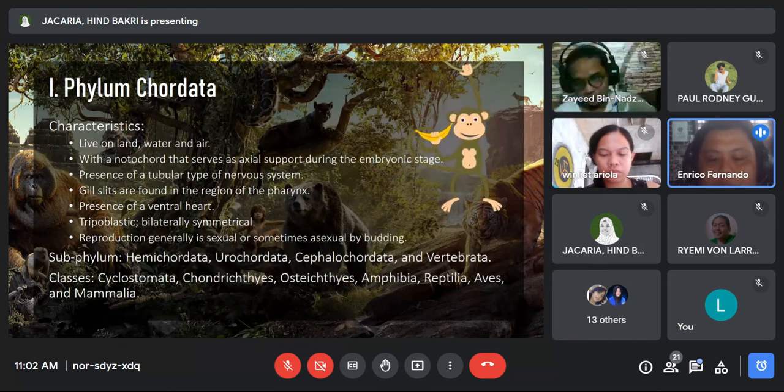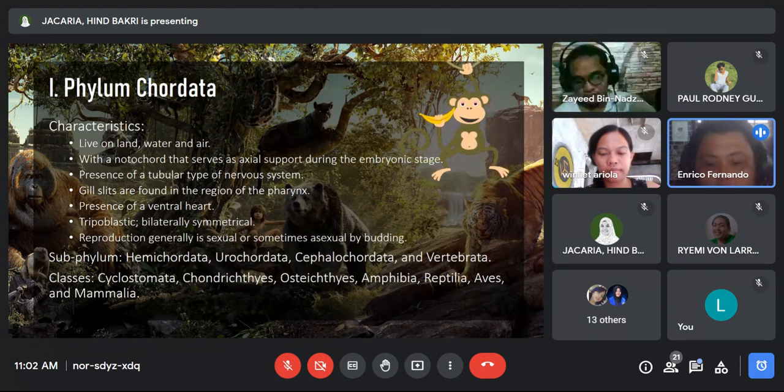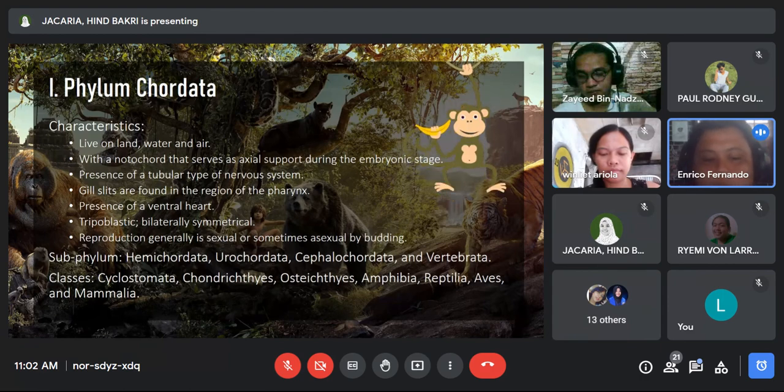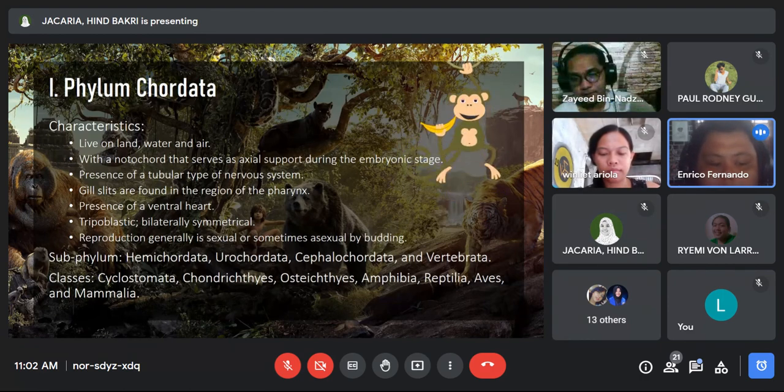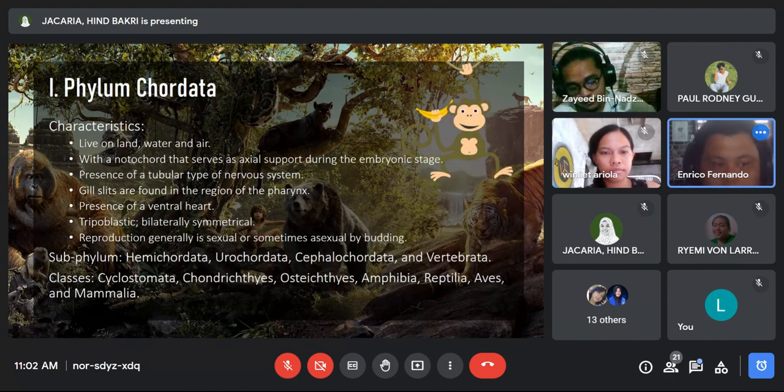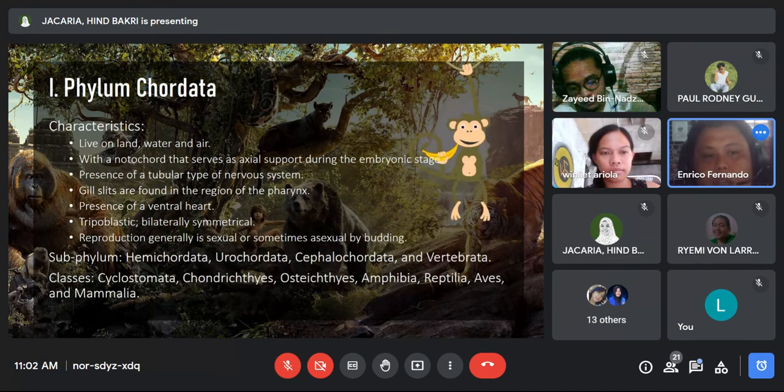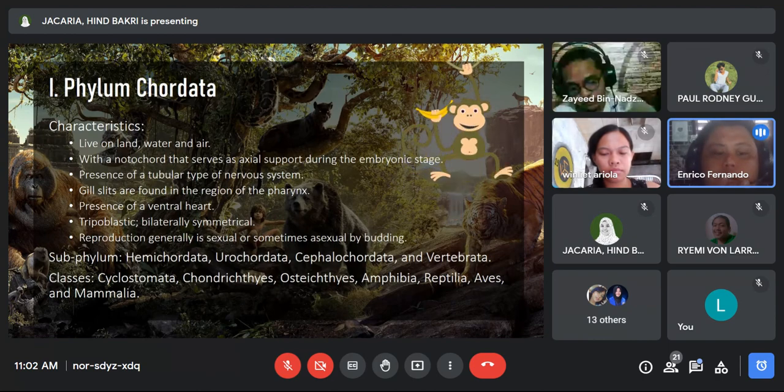The fourth one is the Vertebrata. Yung Vertebrata from the word itself naman, ito yung mga common. Yung one example ng Vertebrata are humans kasi may backbone sila or yung vertebrates. For the classes naman, the first one is the Cyclostomata. Yung Cyclostomata, ito yung mga walang jaw or jawless sila. Yung pag-search ko sa examples ng Cyclostomata, yung first lumabas is yung hagfish. Yung picture niya, wala siyang jaw.